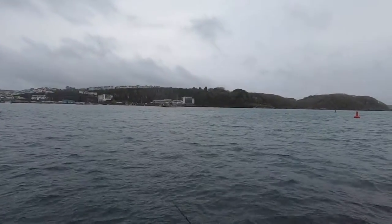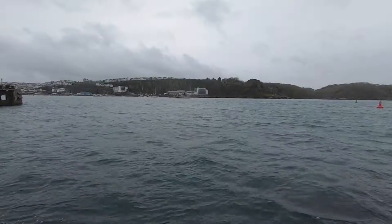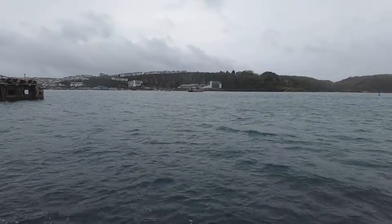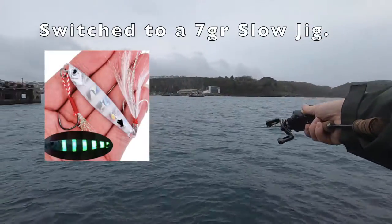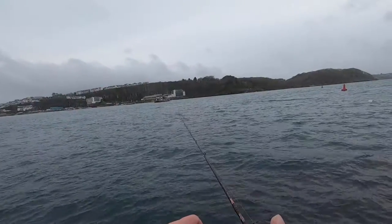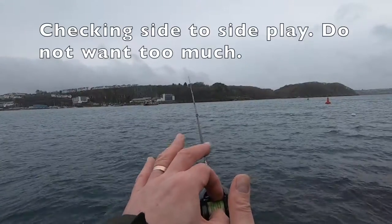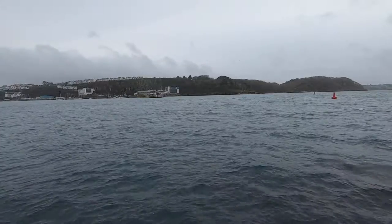That's not bad. That blade bait is probably about seven grams. Into a headwind with a little short rod, it's far enough to catch a fish. Probably not going to cast as well as your spinning gear or your LRF gear today, but it's doing the job. I'm going to line off until it stops — I know it's on the deck. I think the fish have been down a long way. There's a bit too much side to side play there; it might be moving in the tide. It's surprisingly deep there — we're on the deck.